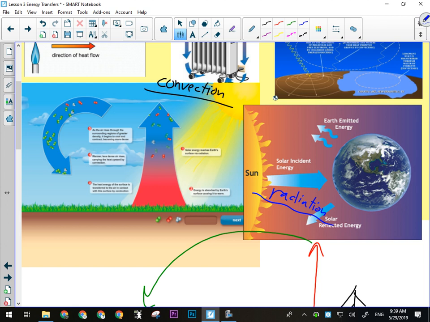Radiation is any transfer of energy by waves. Heat waves or light waves are examples of radiation. When I say radiation, I don't mean the kind that turns you into the Hulk, because that kind just fries you like an egg. I'm talking heat radiation, or visible light. Any of those are heat transfers by waves that move energy from one place to another.